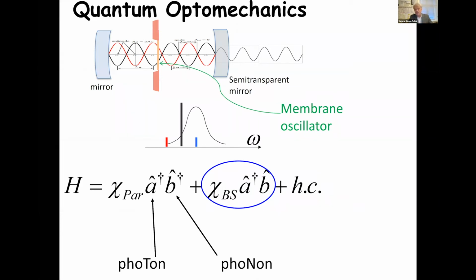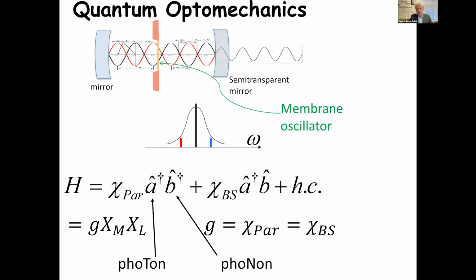So you can think of it as a beam splitter interaction, or you can also think of it as cooling, because I shine light on this system and I take away phonons from it. So this is the mechanism of optomechanical laser cooling of mechanical motion. So I can have this interaction or that interaction, and if I tune it sort of in the middle, then I can have both interactions.